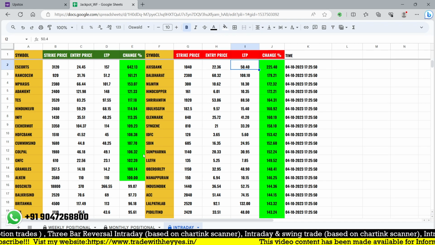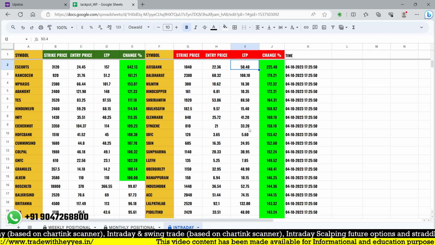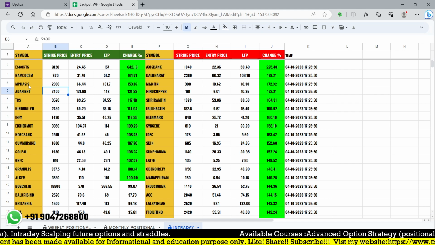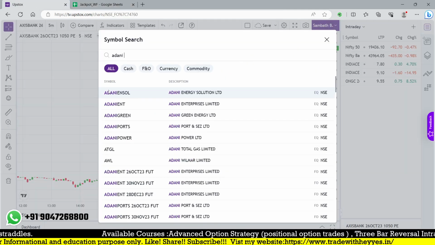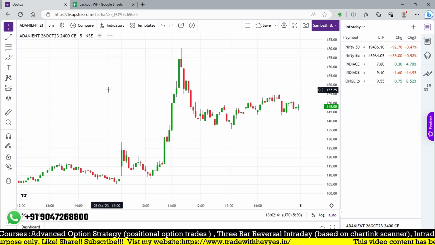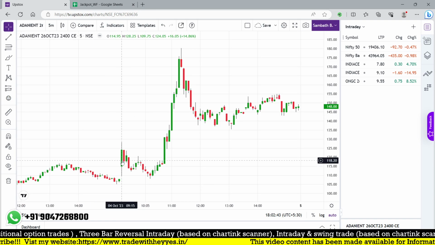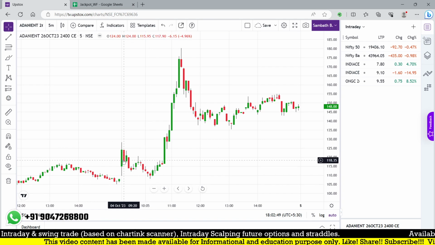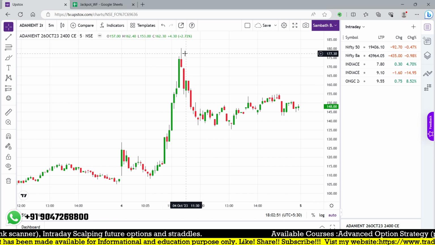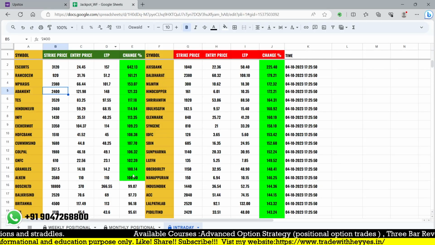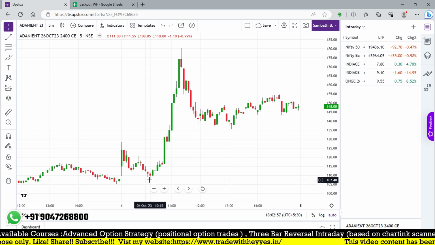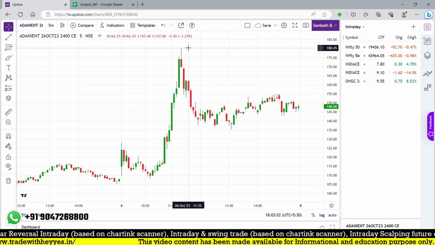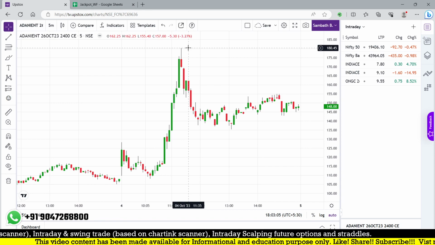As per our positional trend, this is about intraday. It is going to be updated on a daily basis. Today also, from morning, we saw 2400 Adani Enterprise. Let me show you what is happening in Adani Enterprise. This is the call side 2400. While the market is down, you can see in the first candle itself it is 128. If you took the first 5 minutes, it fell down to 108. It's a quick drop, and then it returned back. So if you are following this, initially it gives you some negative result, and then finally it gives you the positive result. Overall, in market downside conditions, we got some good opportunity on the call side in Adani Enterprise.